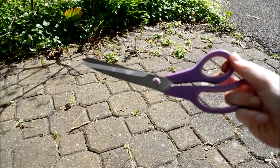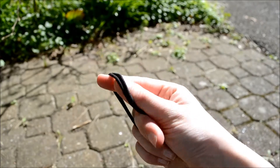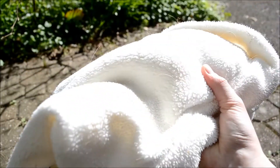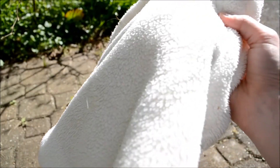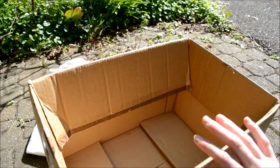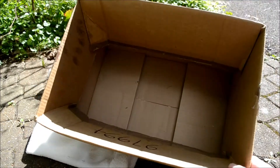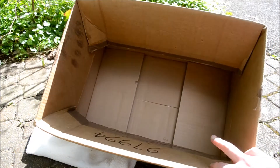Here is what you're going to need: a pair of scissors that can easily cut through cardboard, a hairband or an elastic tie — I'm just using this little hairband — a fleece blanket or a cushion, which can be one your pet already likes or a new one. You're also going to need a cardboard box big enough for your desired pet — a smaller one for hamsters or a bigger one for cats. This size can fit guinea pigs and rabbits, or maybe even my cat as well.